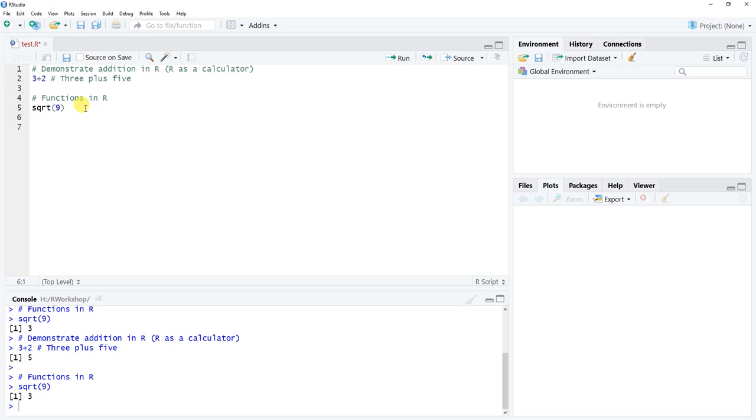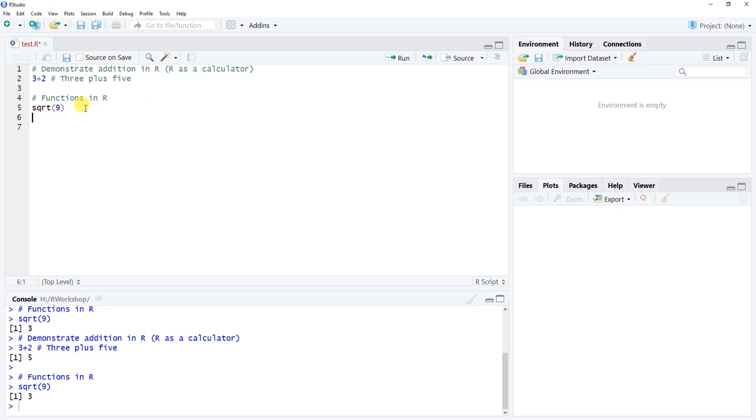But another really common function that you'll come across is what's called the print function. But what does the word function even mean in the context of programming or R specifically? When we're talking about a function, we're talking about an integrated set of instructions that is going to be applied consistently. Okay, and within each function, we might also apply different arguments. And an argument is essentially something that's going to refine the set of instructions that is part of that function. Okay, and so that's the basic language that we use when we're talking about functions.